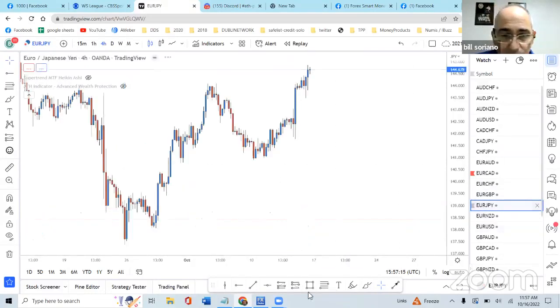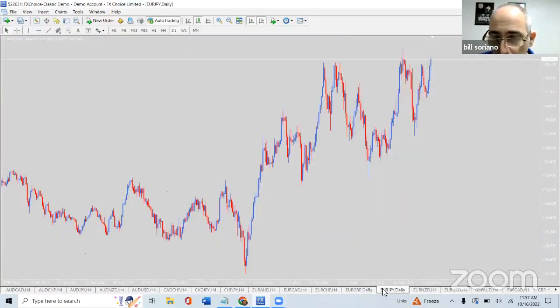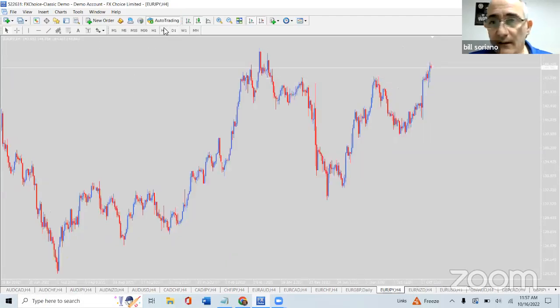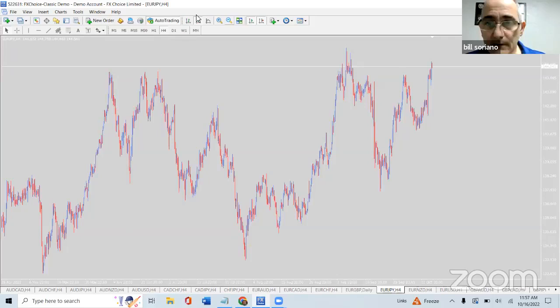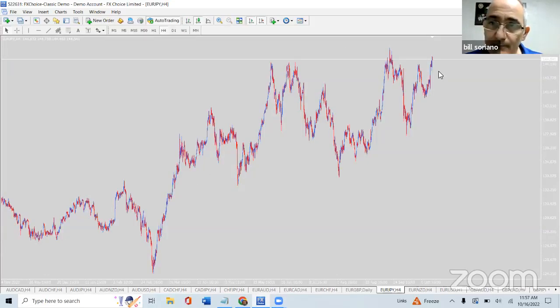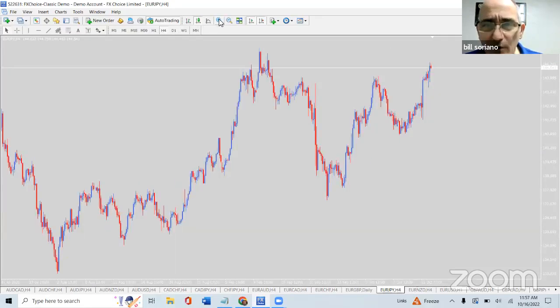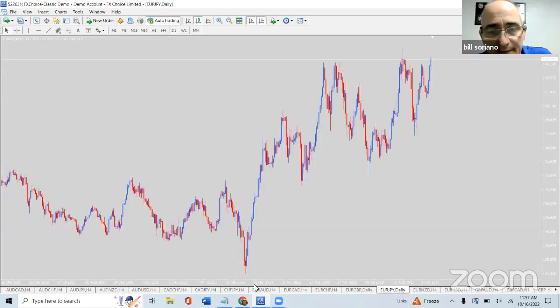Okay, let's finish up here with EURJPY. It's about 12 noon here Eastern time. So on the daily chart, we're in an uptrend. On the 4-hour, I would have to say the trend is up as well. If I look at it more closely here, we get a push down here to a new low. We break this 4-hour structure here. We would have to say this is bullish. So I'm bullish on the 4-hour, I'm bullish on the daily.